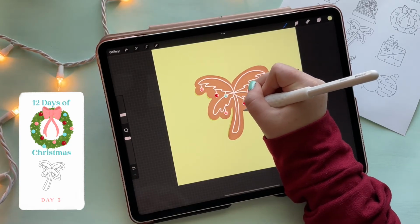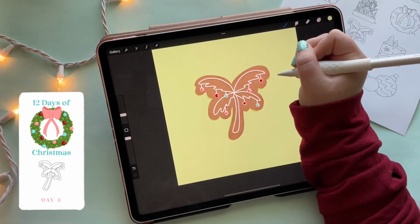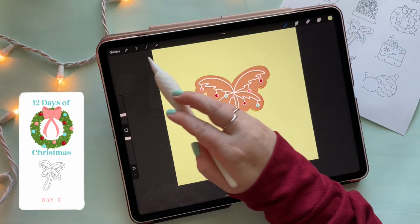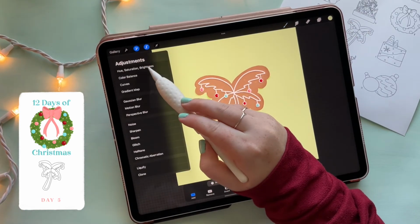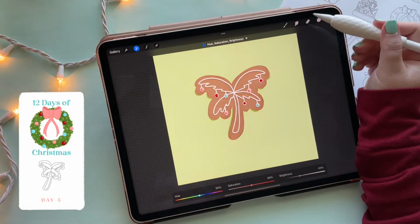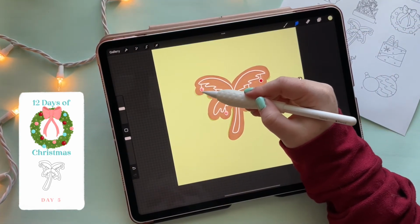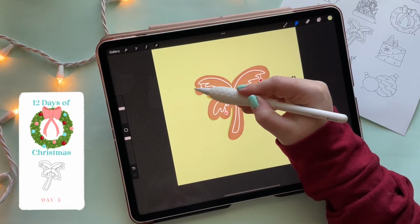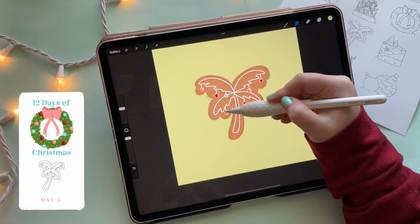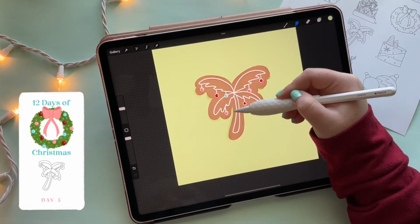Again, I know you guys can't probably see it here, but we're going to go into the adjustments panel and darken that a little bit. So see, I've got the adjustments tool. I'm going to turn down the brightness a little bit, and that's going to give us a darker shadow. And we're going to smudge those out using the smudge tool so it's not super harsh. Again, I know you guys can't really see it, but when you see the final illustration, you will be able to see this part, I promise. At least I hope we can.